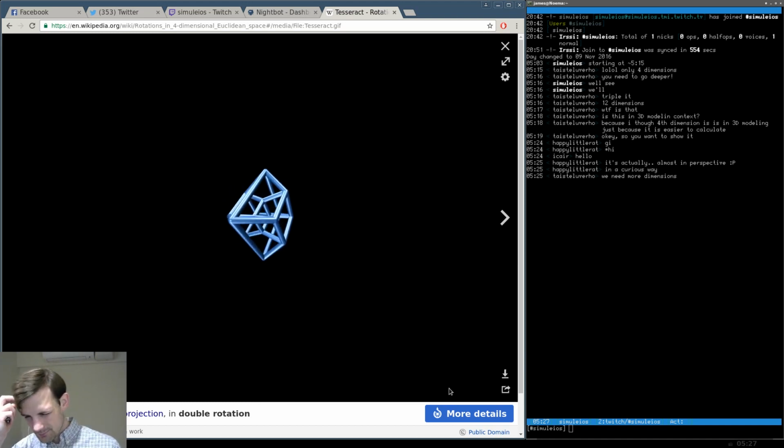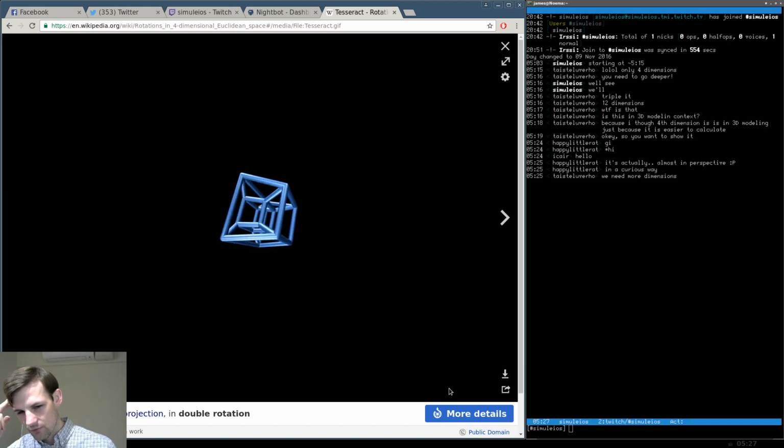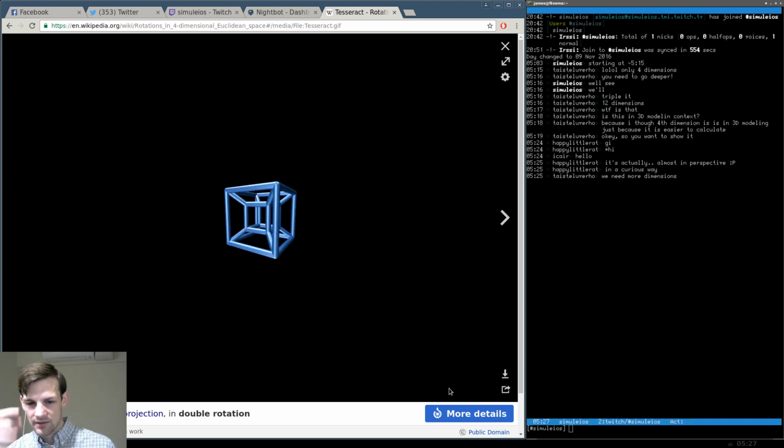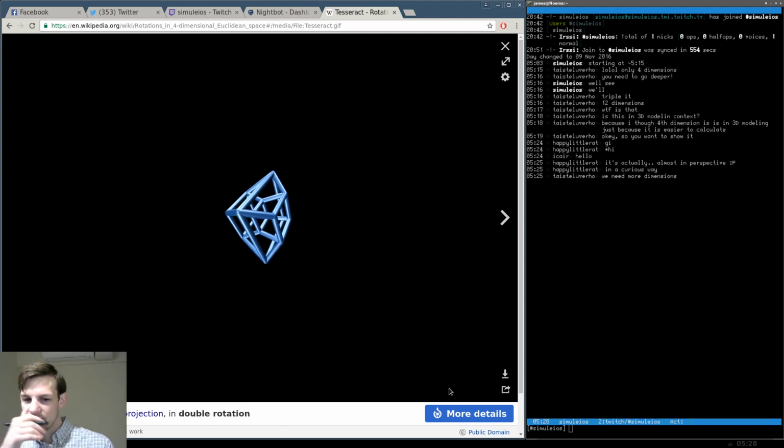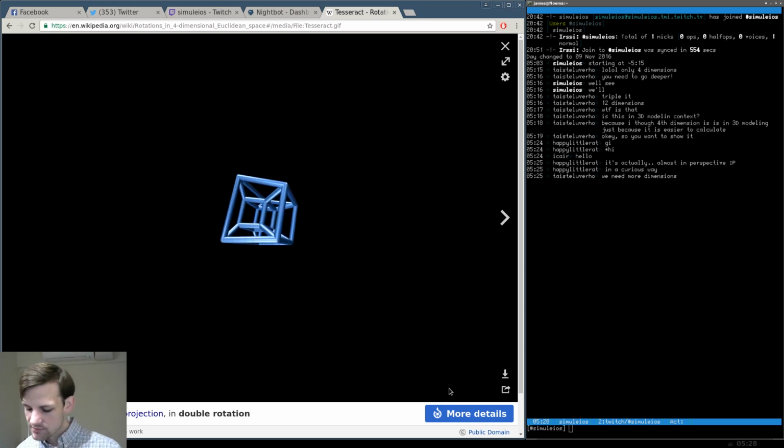So that's basically what I want to do. I want to explain what I currently know of the four-dimensional rotations, and then I want to just do some rotations and see if we can generate this. And if we can, I feel confident that maybe we're okay. But let me describe something else here real quick.